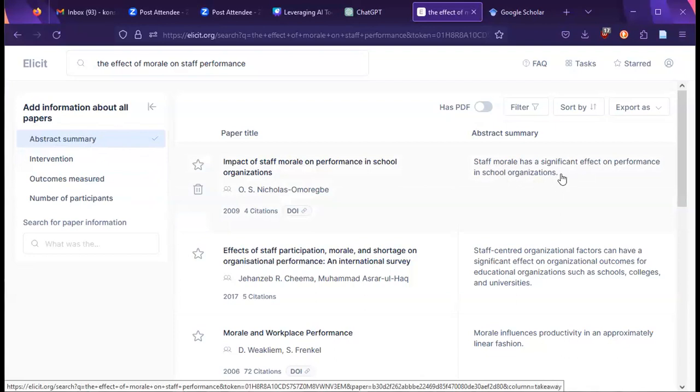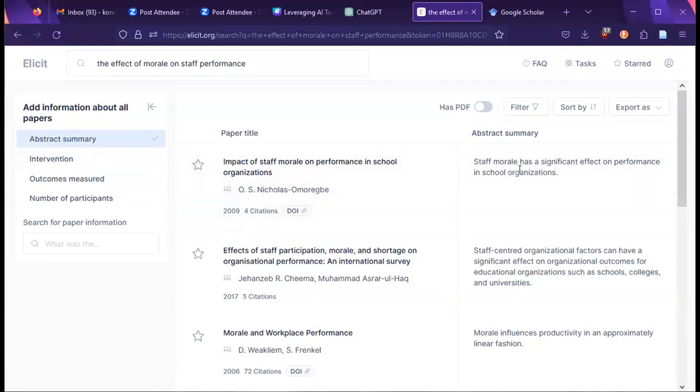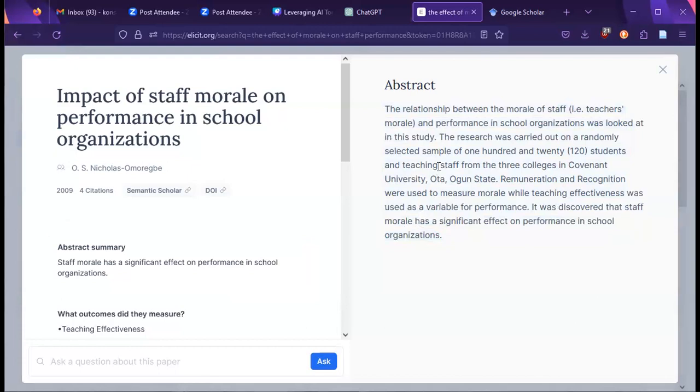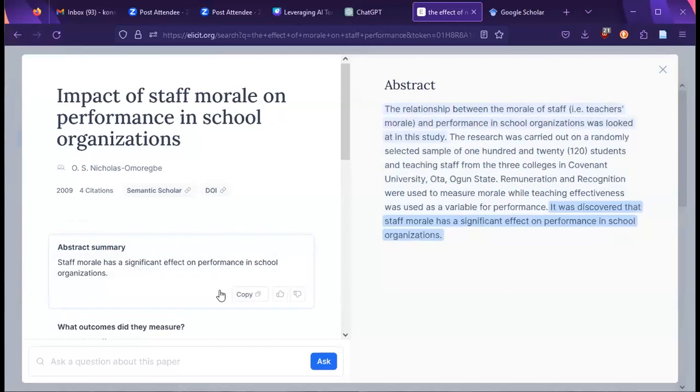So what I'm pointing at here is automatically generated by the Elicit AI, this abstract. When you click on any, it will actually show you where it picked this information. So you can see that.